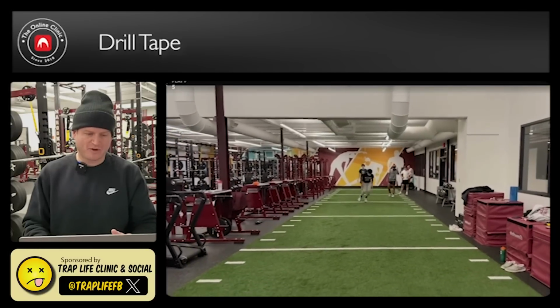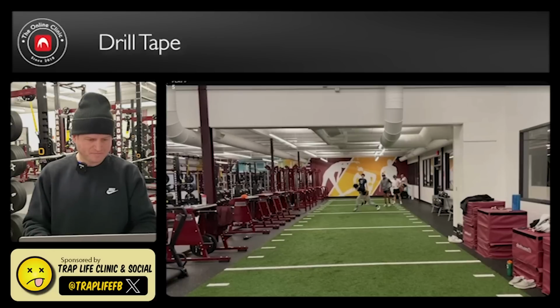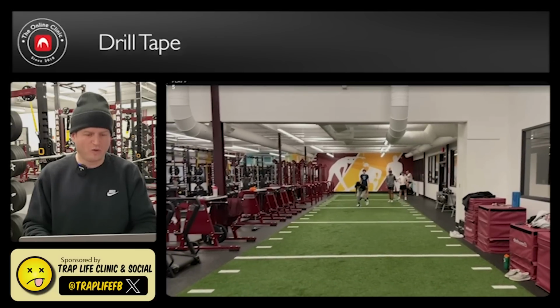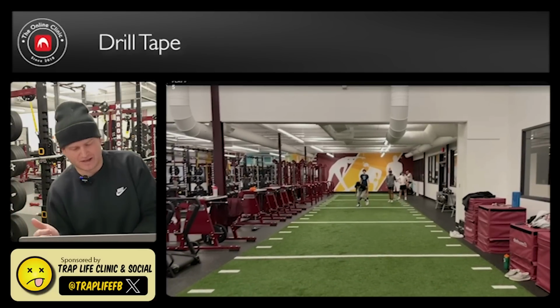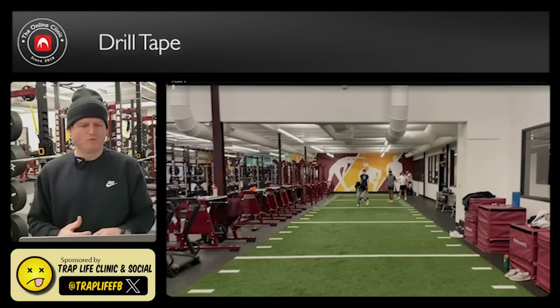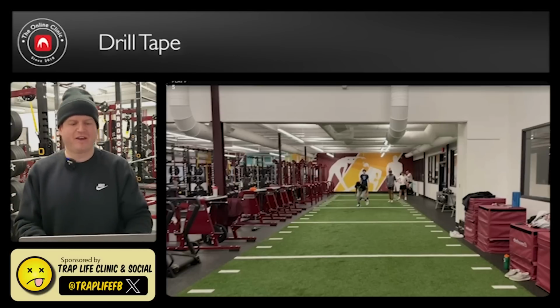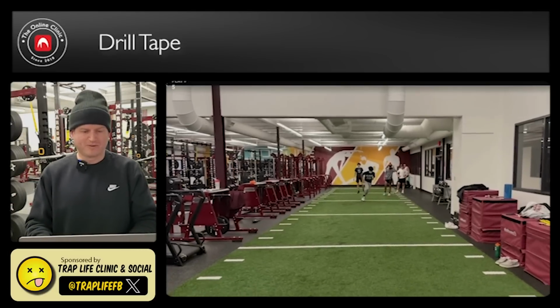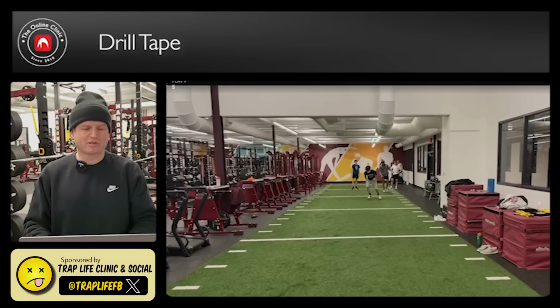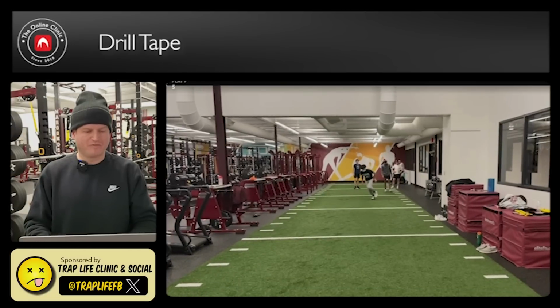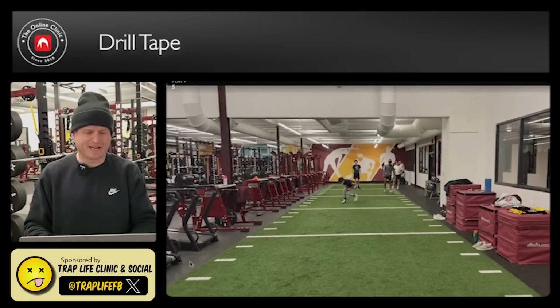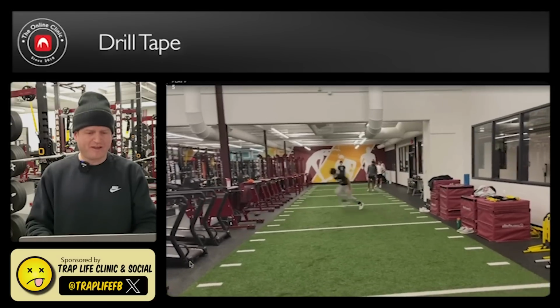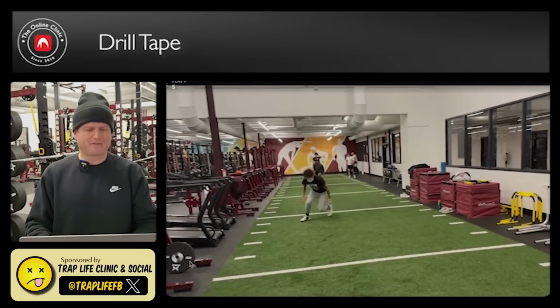Okay, so pressure step, he's going to hold it. Okay, so watch. They're going to get into it. He's going to hold it, kind of reserve his energy, and then he's going to push off and have a hard stick, absorb all that energy, and then he's going to slowly build up to going full speed.